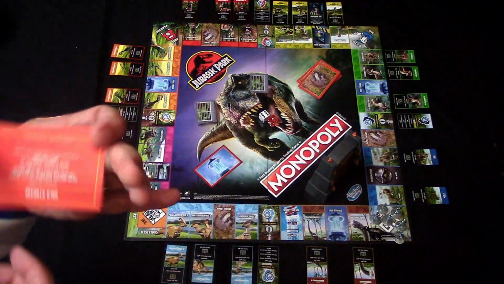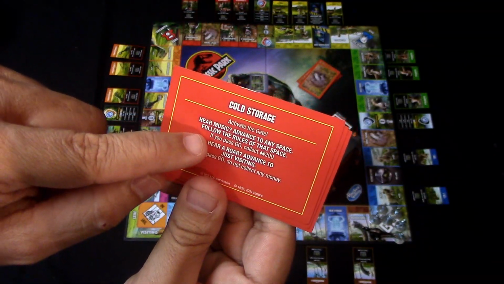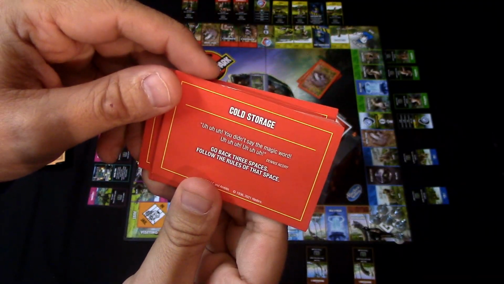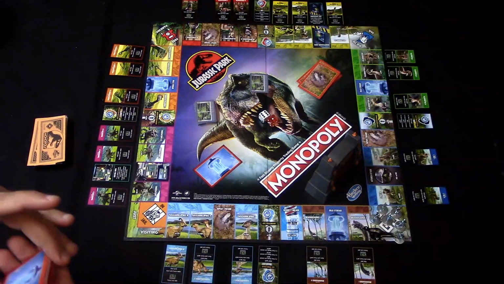We got two sets of cards here. We have cold storage, and I'll show you some of these. These cards can either help you or hurt you. Here's one that says activate the gate, hear music, advance to any space. Here's one, this is the go to jail one. Here's another one that says go back 3 spaces. Here's another one that says collect $50. This is the cold storage.